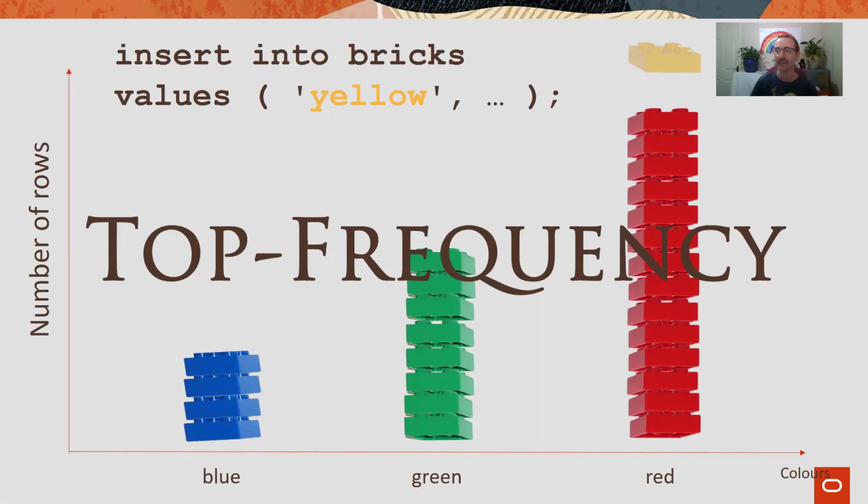So a question from Ashish, you mean each column can have 256 values in a table? No, that's not what I mean, Ashish, sorry. You can have as many different values in each column as you want. You can have millions, billions, trillions of different values in a column. But when it comes to creating our histogram, recording how many rows have each individual value, there is a limit to how many of those we can store. So how much we can gather statistics about. So when there's a default limit of 254, that means we're only going to have 254 of these values in the histogram. The table itself can still have vastly more values than that, but we're only going to record the exact count for 254 of those.